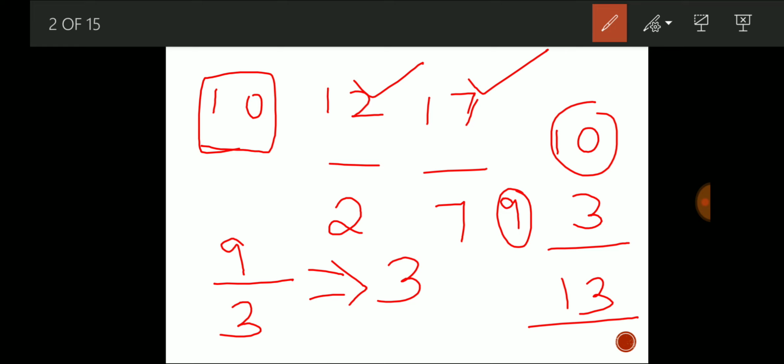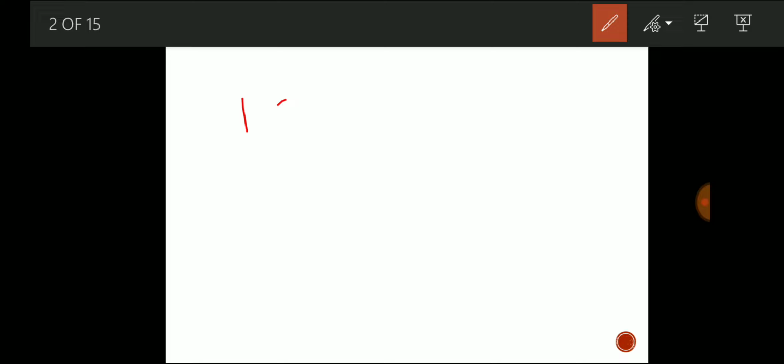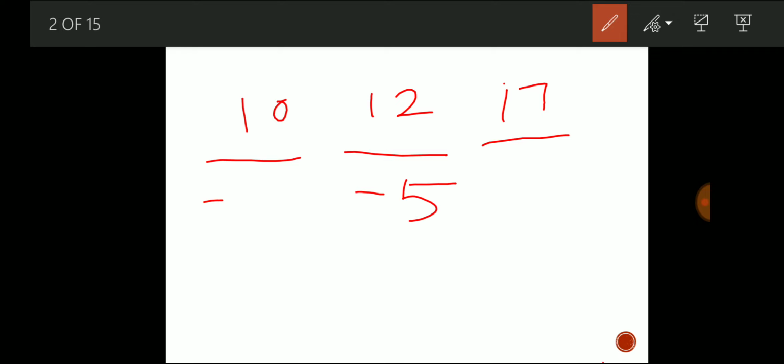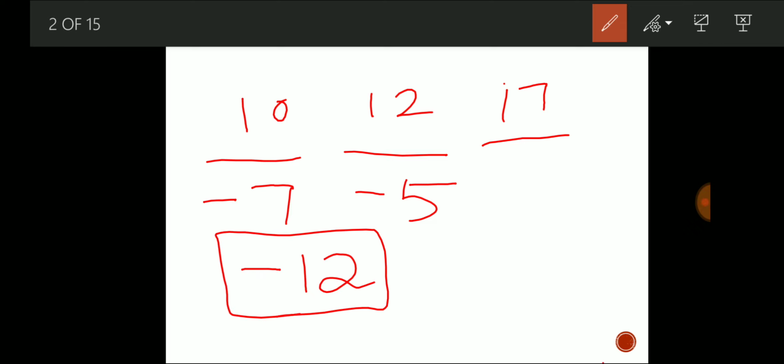Probably many may ask me, why 10? Why don't I take 17? Very simple, you could still take 17. Maybe I'll do it once again with 10, 12, and 17. If I take the reference as 17, these two numbers are much lesser than that. All we have to do is see how much less each is: minus 5 for one, and minus 7 for the other. So in total we have 12 lesser. This 12 less will also be divided among all three numbers. 12 divided by 3 gives you 4. So this 4 gets subtracted from the actual average.